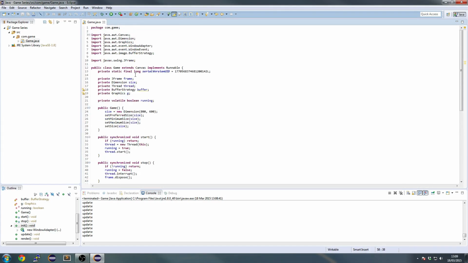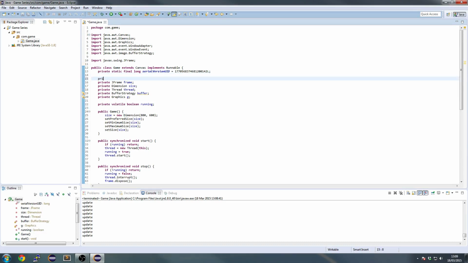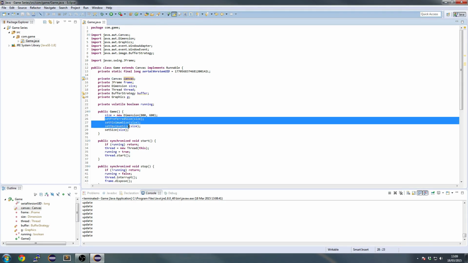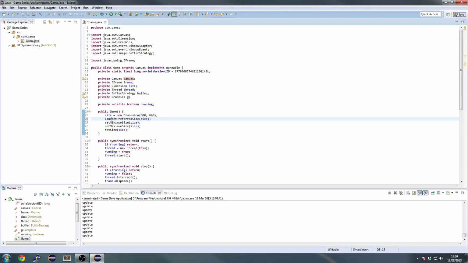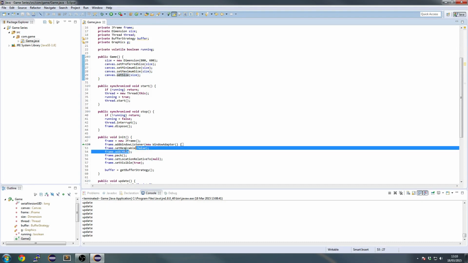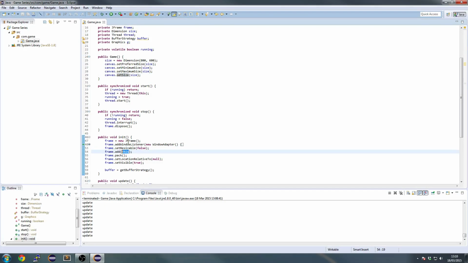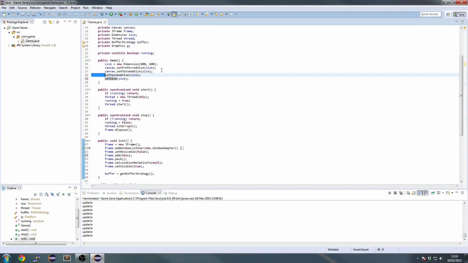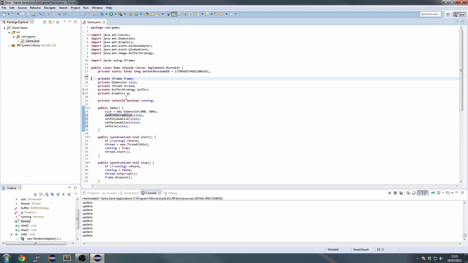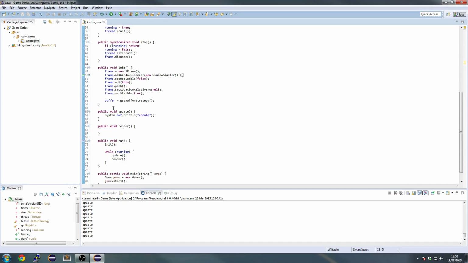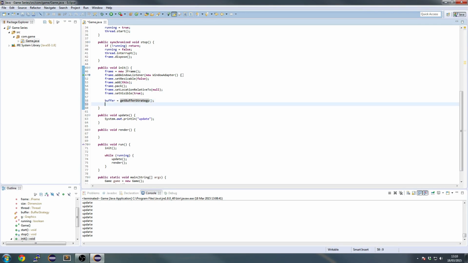And this is where, if you didn't have your canvas extended, if you had your canvas here, the reason why I extended it is because the methods for canvas are already in the class. So instead of writing canvas dot for all of these methods, which will work, it's just a little bit cleaner to use when you extend it. That's why we did that. Anyway, get buffer strategy is a method inside of the canvas class. So if you did have a canvas object, you'd do this, but we don't have a canvas object. So anyway, buffer equals get buffer strategy.